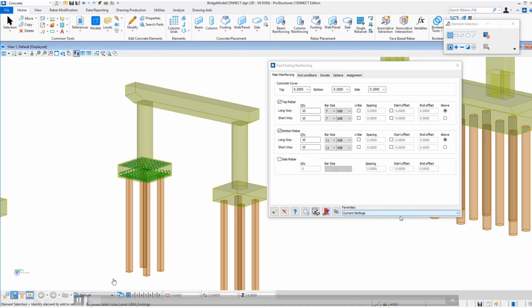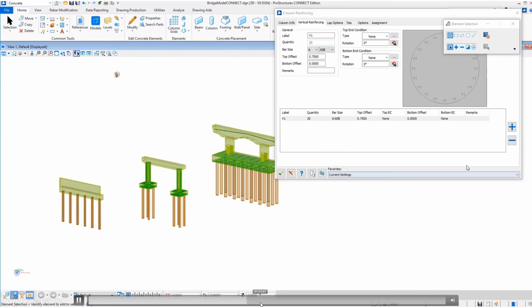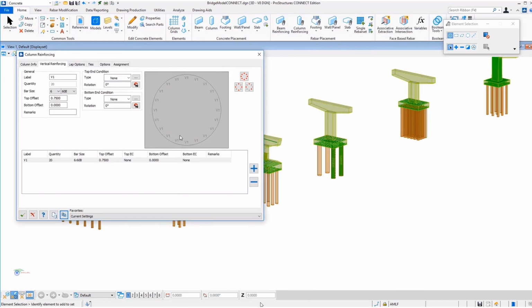Anyway, the process is fairly, I would say, easy if it's a regular structure, right? Because Pro Structures has information ready for standard elements like footings, columns, right? But if anything is special or variable, there is a little extra work involved in creating what we call a guideline to detail that. So this is something that you can also take advantage of and create templates and start annotating all these columns here, right?